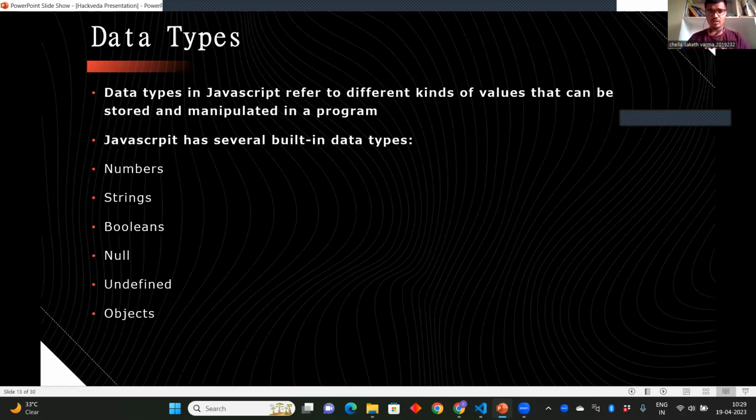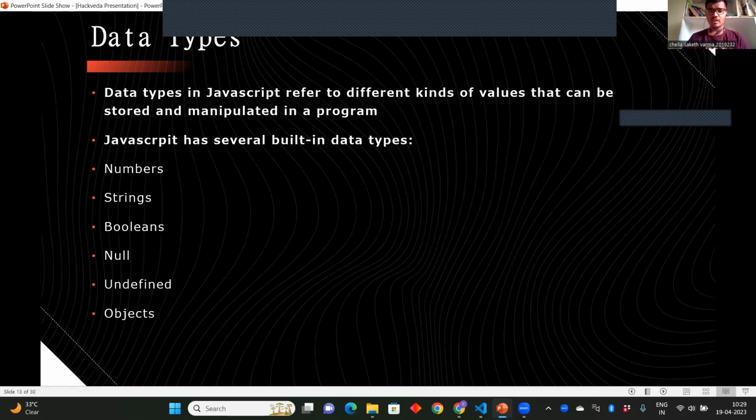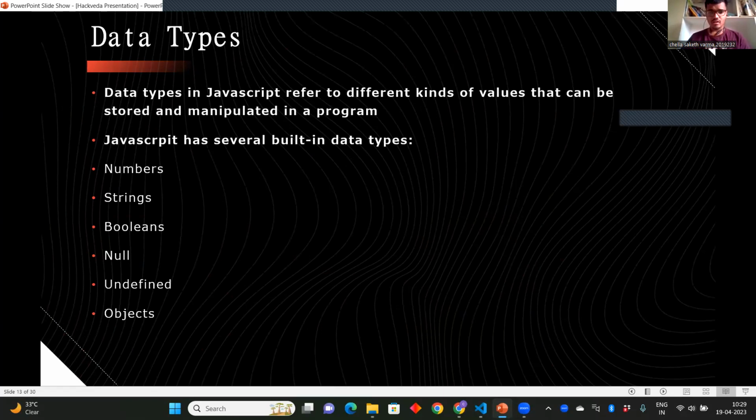Data types in JavaScript refer to different kinds of values that can be stored and manipulated in a program. JavaScript has several built-in data types, and some of them are numbers, strings, booleans, null, undefined, and objects.